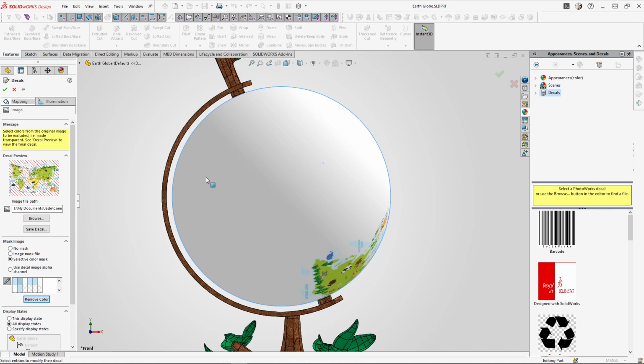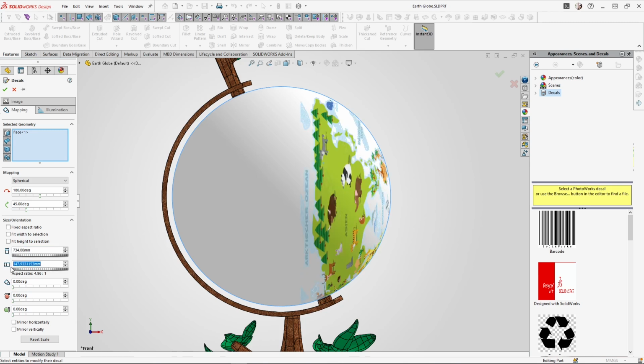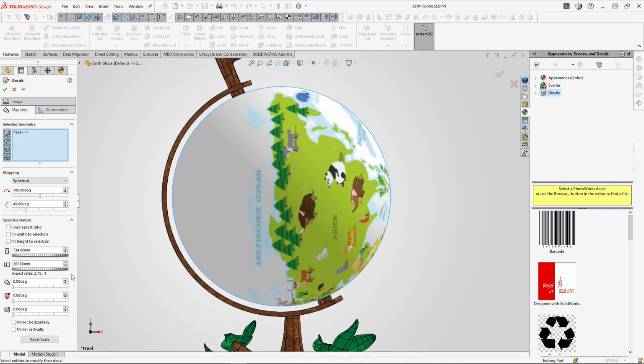Next, going to the mapping settings, SOLIDWORKS will automatically select spherical for the mapping type. The placement of this doesn't have to be perfect, but these are the settings I used for my image. Then unchecking fixed aspect ratio, I could resize the decal image to fit across the globe. Once I have the decal at the right size, I can adjust the angle of the image across the axis direction 1.